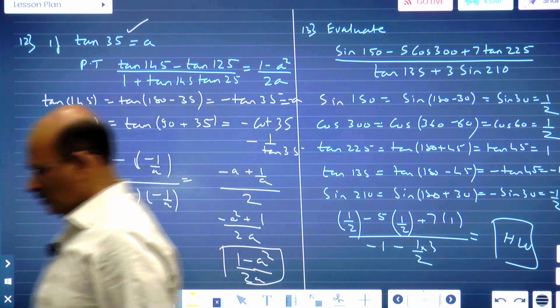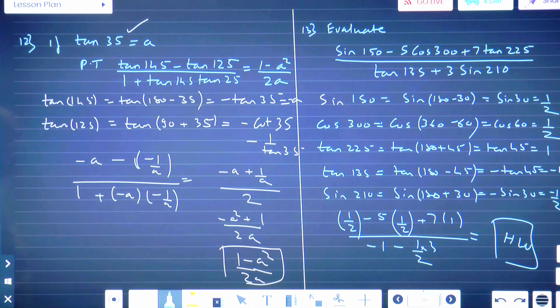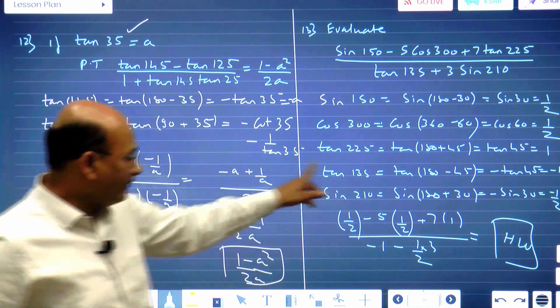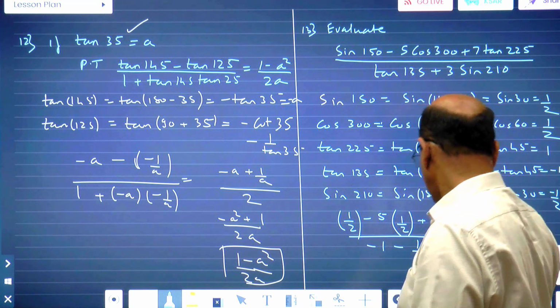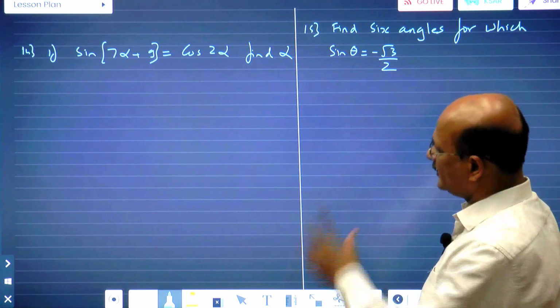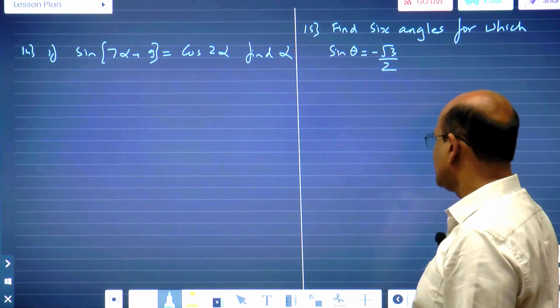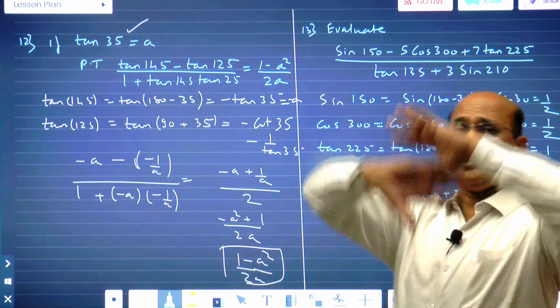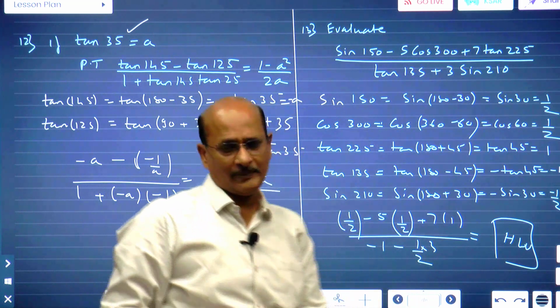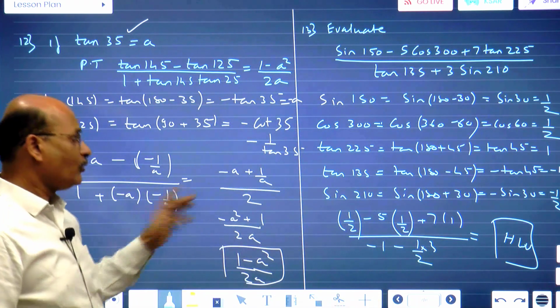Okay. I hope you understood this part. Quickly I will share this working with you all. And I think one more question is there, but this I will take in the next lecture. Only this much part. But this completes the trigonometric functions in all, covering all the varieties and types. Keep that in mind. So I hope you understood.